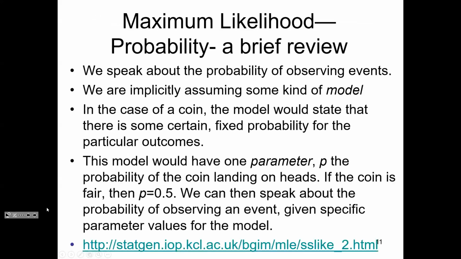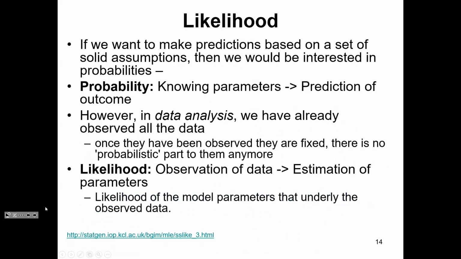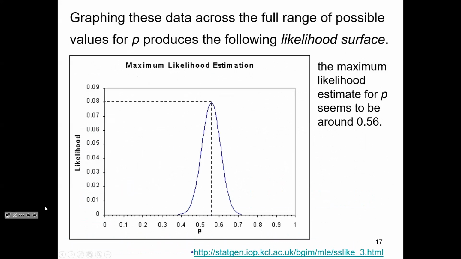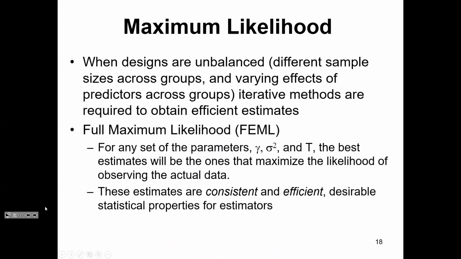Maybe I'm going to skip my brief review of maximum likelihood, which is really interesting, but I will skip that. We can talk about that maybe next week if we have time. But we're going to use something called maximum likelihood estimation for now. You just have to trust me a little bit. We're going to use these iterative methods, which means we're not going to get all of our parameter values all at once. We're going to sort of iterate back and forth, and I'm going to talk about how that works.